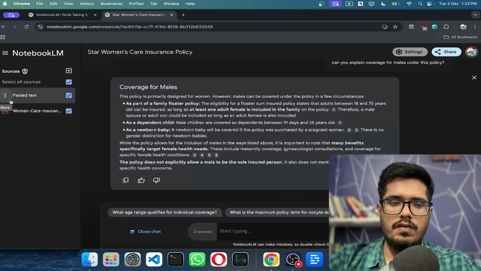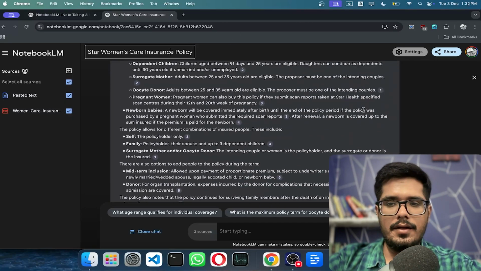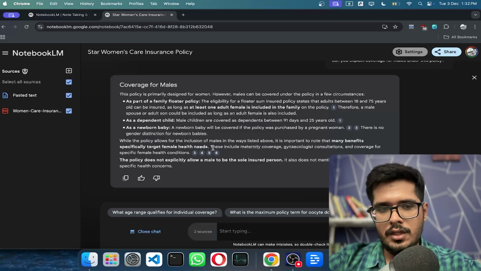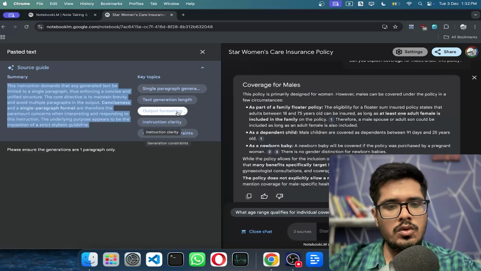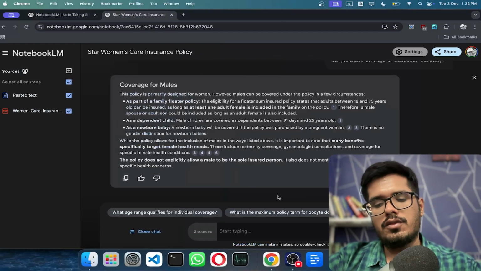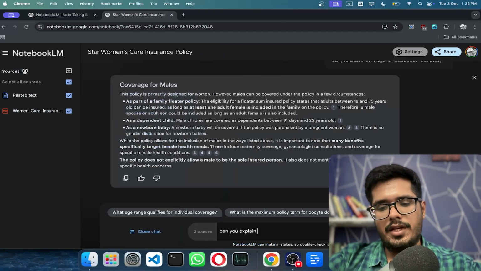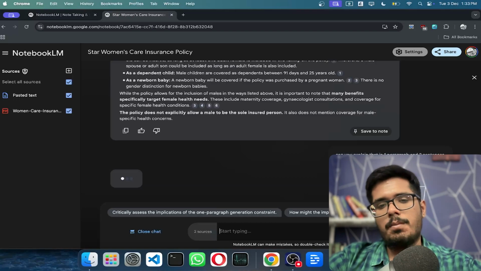You can obviously remove text and rename it, but I'm just looking for a place where I can reduce the amount of text. So you actually have the option to do single paragraph generation, but you can also specify this in here. So basically you can say, can you explain that in one paragraph and 2 sentences? So basically you will need to do some prompt engineering.